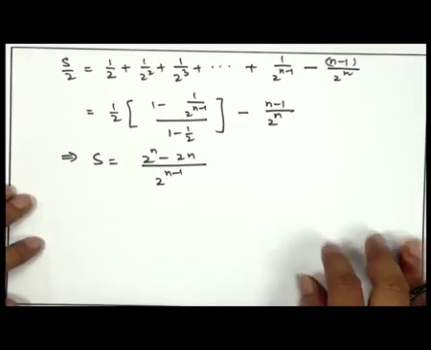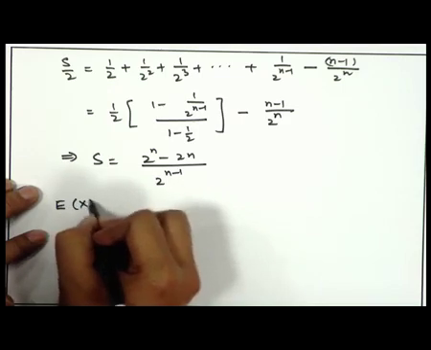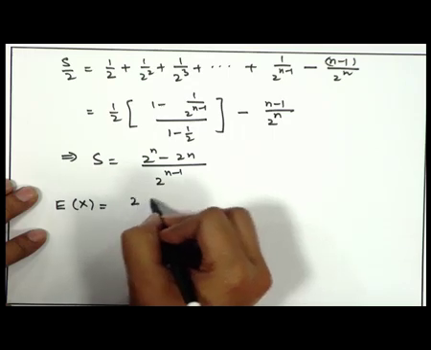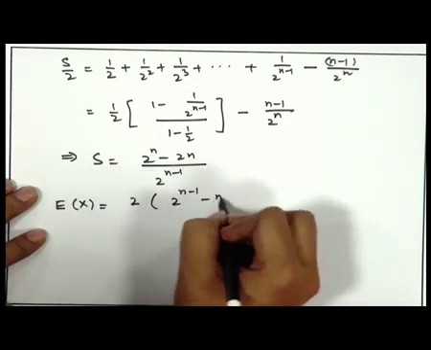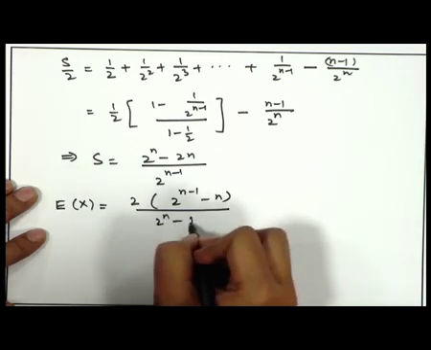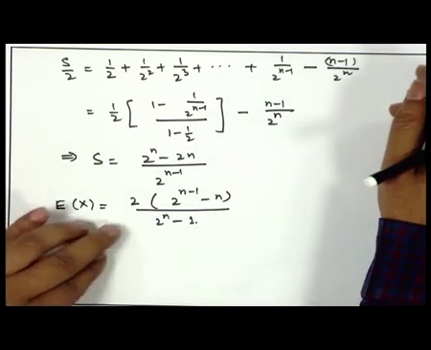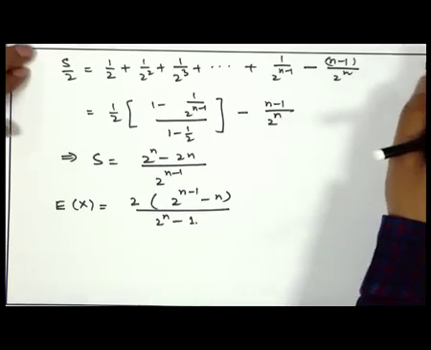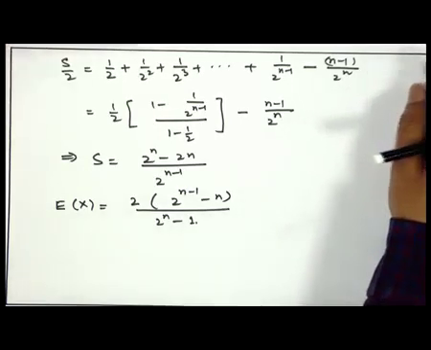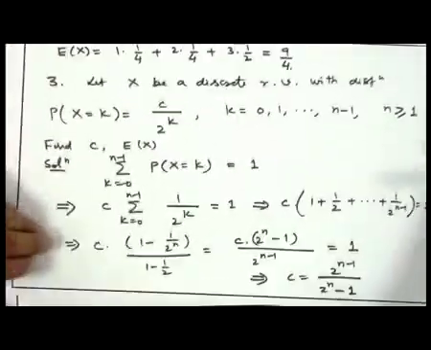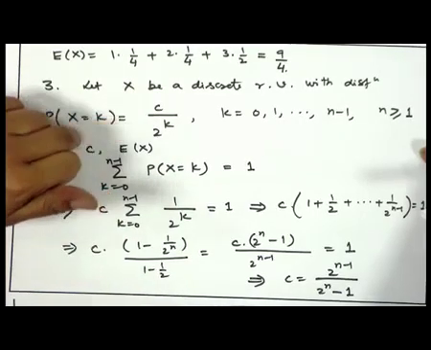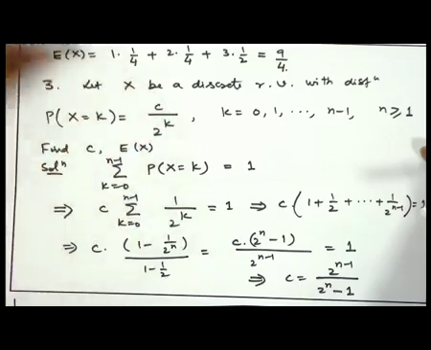And once again, expectation of x is nothing but c times this term. So, that is simplified, it is becoming, so expectation of x is given by this term. In this problem, I have demonstrated here that there is a geometric series as well as you are evaluating the constant such that the sum of all the terms is equal to 1.